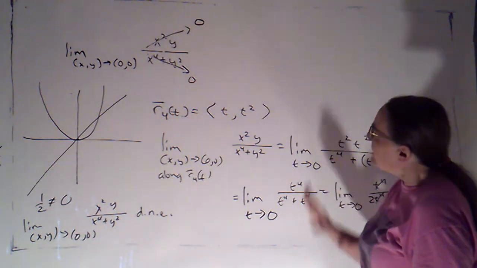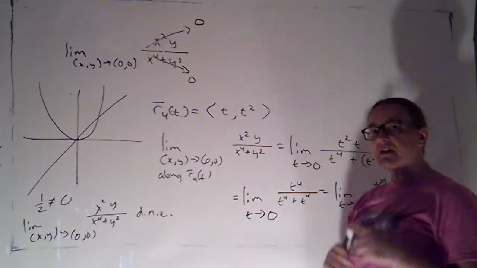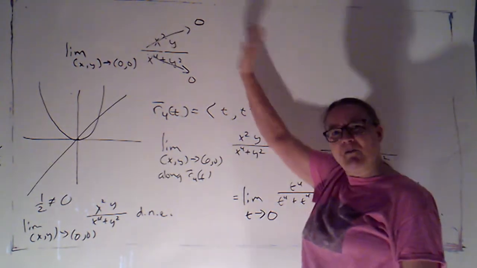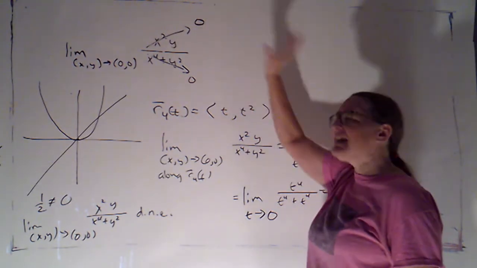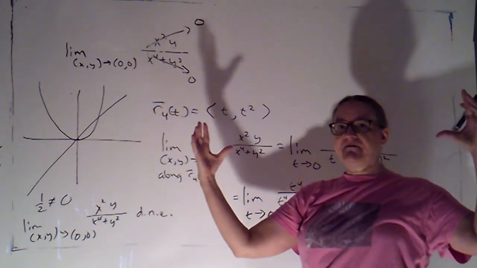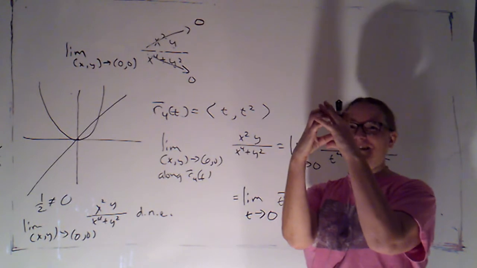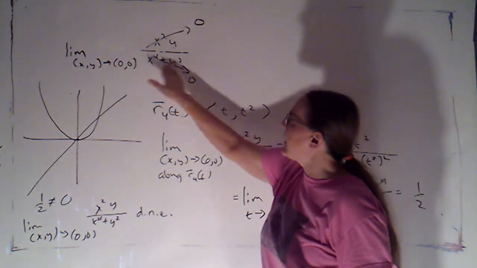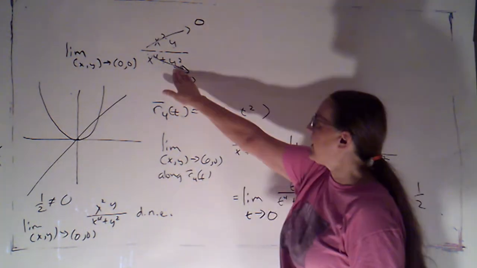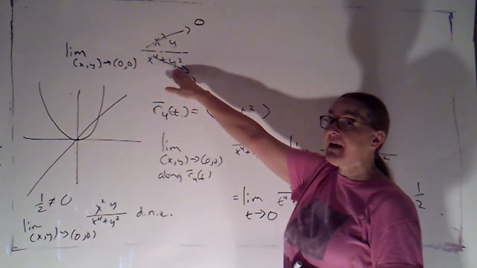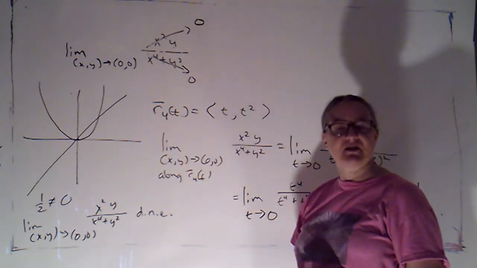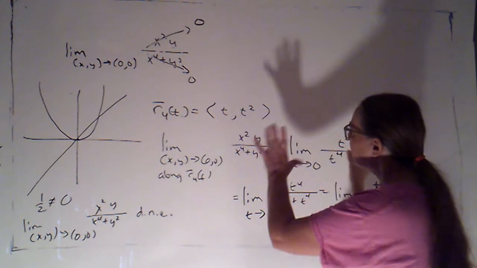Okay, so if you need to go to a curved path, you may want to spend a little bit of time strategizing about why do I keep getting 0? Oh, I keep getting 0 because, since these pieces are connected by multiplication, if I've got powers of t, those powers of t just combine, whereas here I can only factor out the smallest power of t. So we wanted to somehow make this power a little bit bigger so that we could factor out something bigger on bottom so that we didn't have t's just left over on the top. Okay. So a little bit of strategizing.